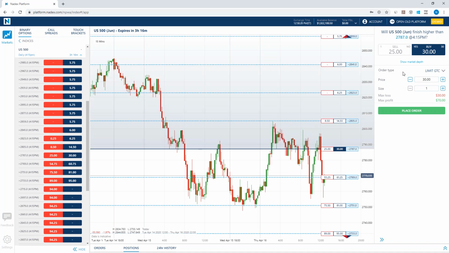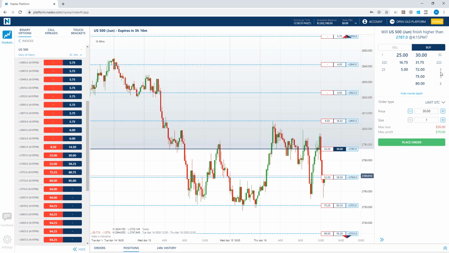So who's on the other side of this trade? Right now, if I show market depth, here's the book. Here's the depth of market. So this is the best bid, best offer, and then there's size behind it. Again, this is demo. You'll actually see a lot more activity in the live market. So I could hit this, and this might be a market maker, or this could be another member.